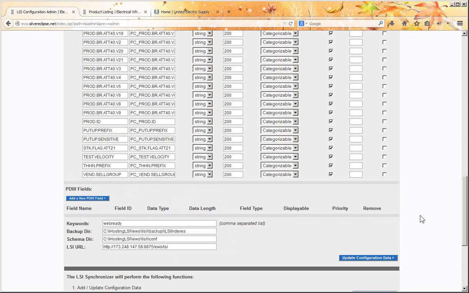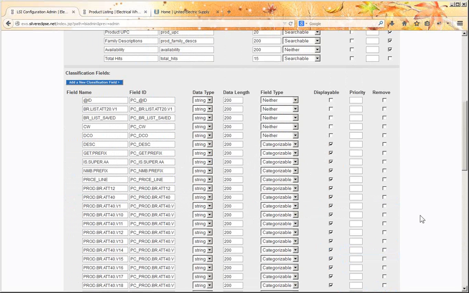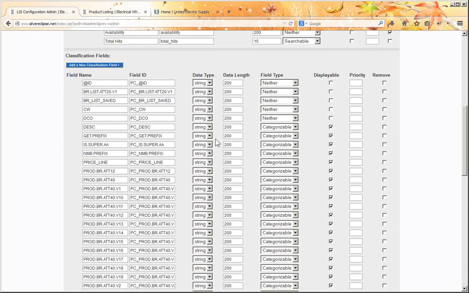So you're saying that all of those fields above that are not PDW fields were generated based on products in our Eclipse system right now that are not in PDW? Well, these come out of your product file. So the answer is yes? Well, when you create a product classification field in Eclipse, it's pretty much global then to all your products. It doesn't mean they actually have data in them, but it does mean that every product has the potential to have a data item on it.